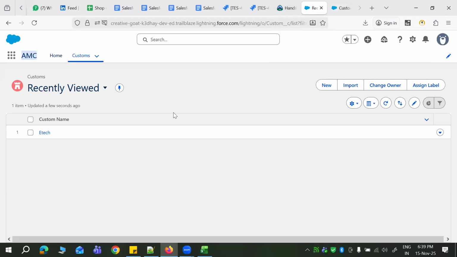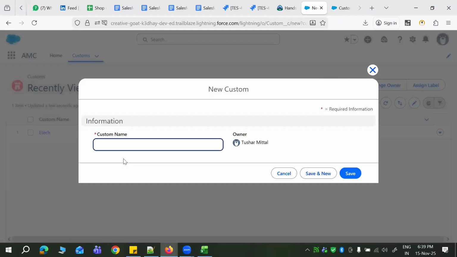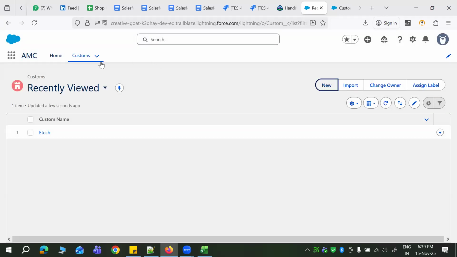Now the client can use this application and store the information. Let's suppose I'm from E-Tech, and I want to store the student information. I can use Salesforce. I can create some fields.